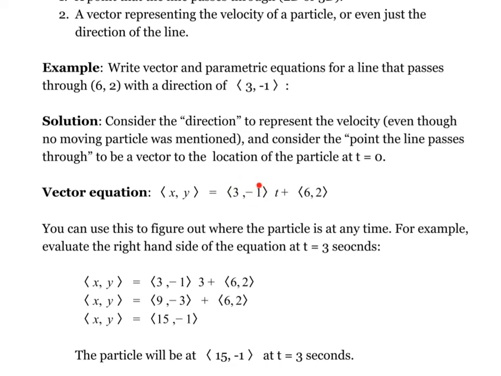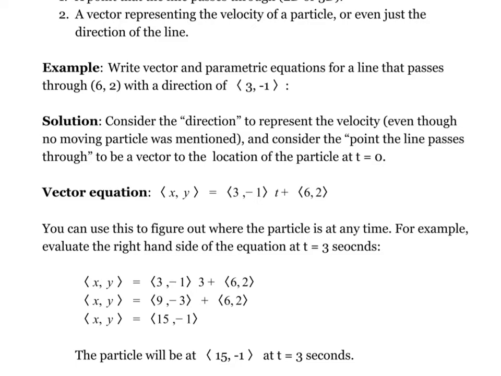What would have been the slope in a y = mx + b format equation is that velocity or direction vector, which we were given here, times the independent variable t, plus an initial point, a point that the line passes through. Anything that you would be reasonably comfortable saying is where this point was when time was equal to 0, we can use that. So we have an equation for a line that passes through (6, 2) with this direction. You end up with an equation that looks like this: initial value <6, 2> and a slope or velocity vector of <3, -1>.